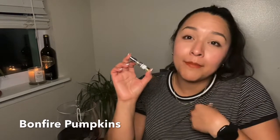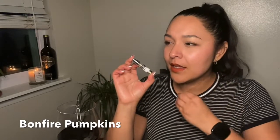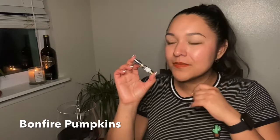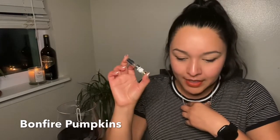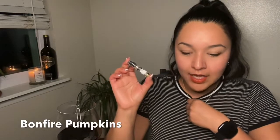The scent overall, I gave it a 3 out of 5 just because it's not my cup of tea. I do like smoky scents, but I kind of have a thing with incense and smoke and that type of scent. I'm very particular with it. So to me, it wasn't a love. It was just a like. It's still a pretty good scent. So if you guys were wondering about this one, it's sweet pumpkin and smokiness. And then in the dry down, it gets real smoky and more of like a pumpkin puree type of scent.